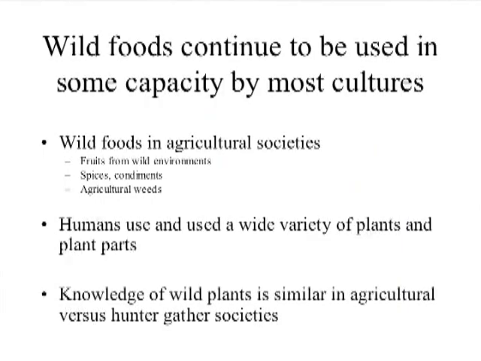Now, because wild plants do continue to play an important role in agricultural societies, when people have done studies looking at the knowledge of wild plants in agricultural societies, they found that it's very high and that it can be comparable to knowledge of wild plants in hunter-gatherer societies. Okay, so just because a society is agricultural and depends primarily on agricultural crops doesn't mean that knowledge of wild plants isn't there or isn't important.